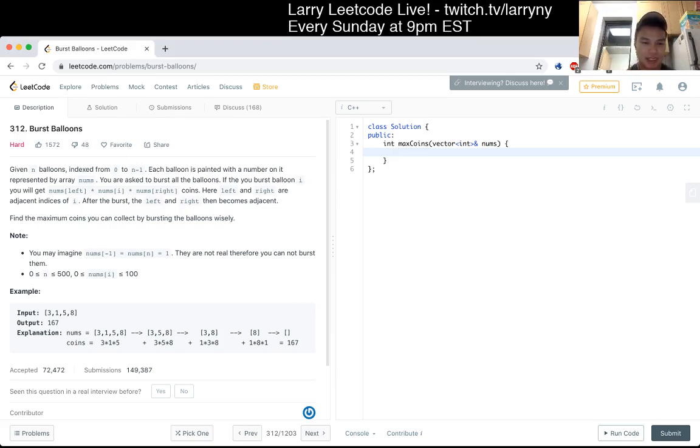Bursting this means you get 15, but it also means you're 5. So your cost function, what does it mean to burst this, right? Bursting the 1 means you have in the future somewhere 3 times 5 more.